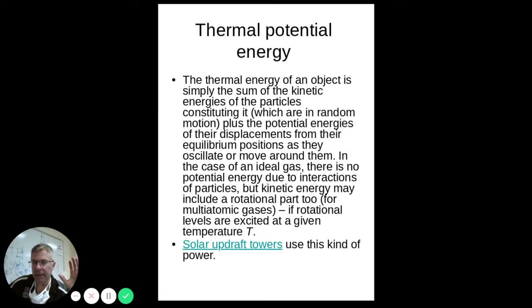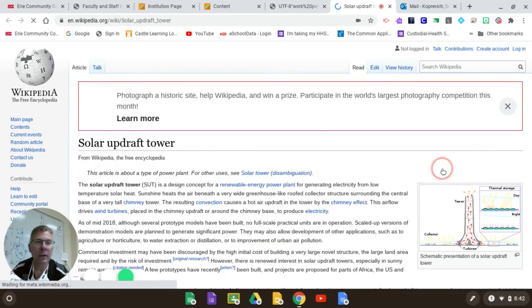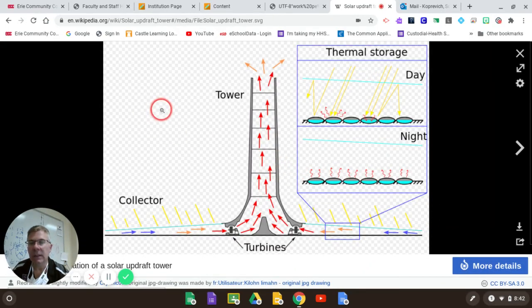the science of solar updraft towers, fireplaces, and different things like that, where you have a hot source and hot air rises. As the hot air rises, it starts to spin turbines and stuff. Okay, here's the link to the solar updraft tower. All right, so here's the picture. Basically, the sun beats down on these collectors and heats up all the air down here. As the hot air rises, it turns the turbines and generates a massive amount of electricity.